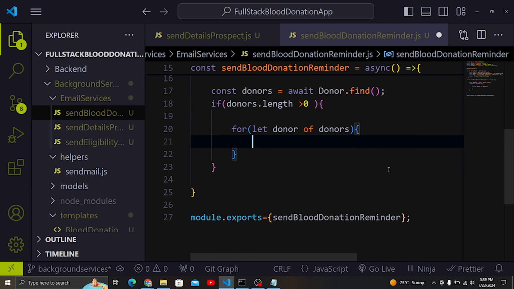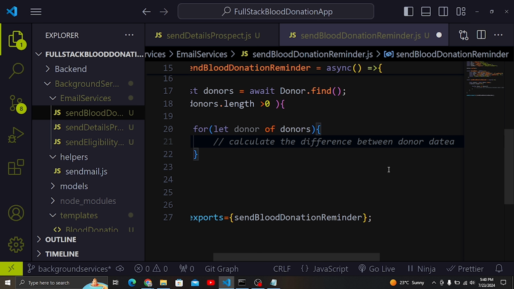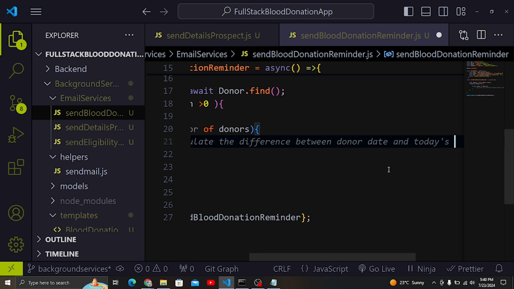The first thing that we need before we start looping is to calculate the difference between donor date, or the date that the donor last donated blood, and today's date. Let me add here and today's date like that.